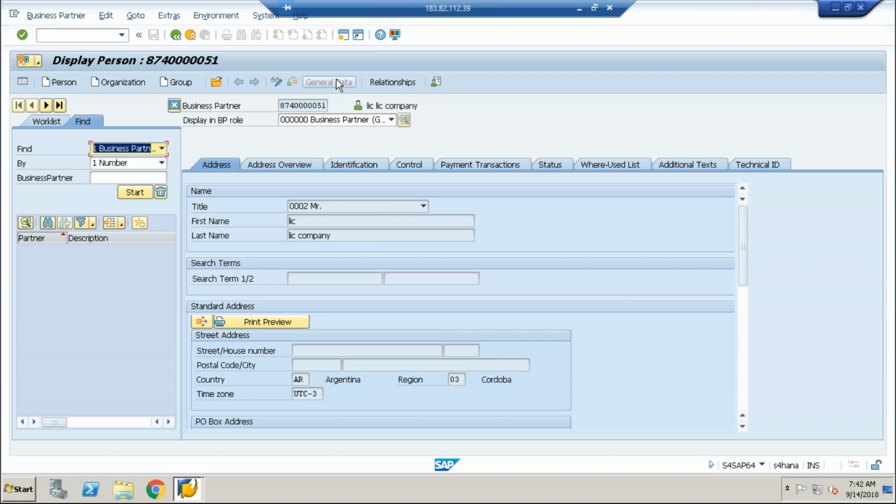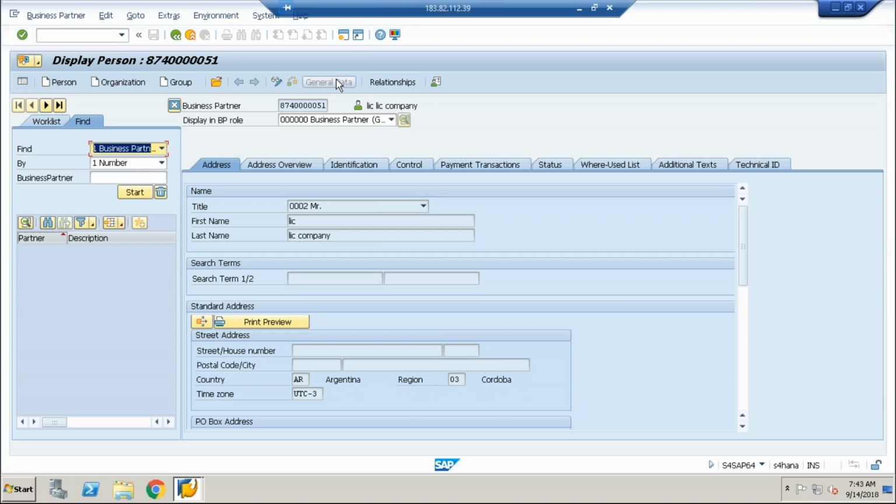Then you might have a doubt: if one number is created for both customer and vendor, how can you differentiate the customer from the vendor?